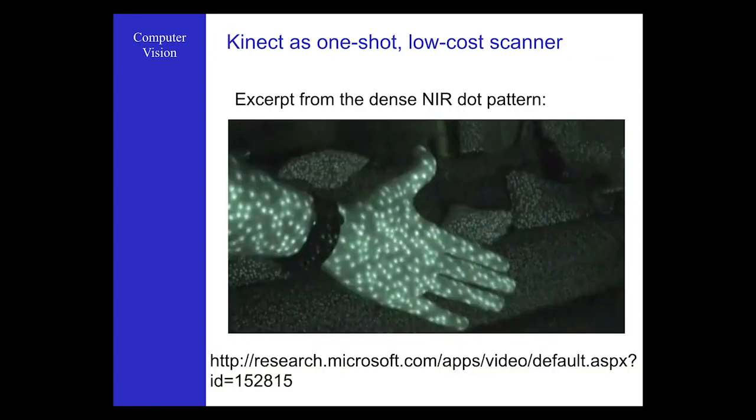Here's a camera, a near infrared camera would see that. Because if you let the camera see the near infrared, that is indeed what you would actually see. So you have all these patterns being projected on the hand, which gives you a locally identifiable pattern that can then be used for the triangulation. Think a bit about the texture story we were telling when discussing stereo. It's a bit similar to that. You have all these unique patterns, and that tells you where in the projection pattern you are, so how to do the triangulation.